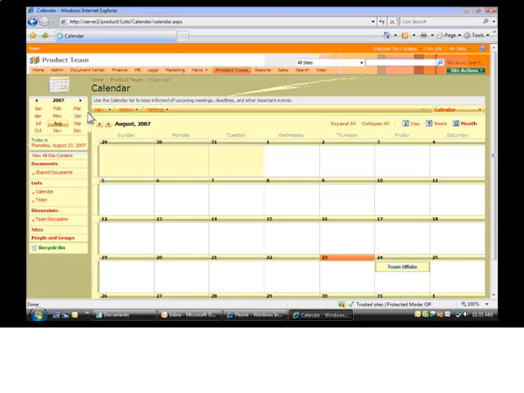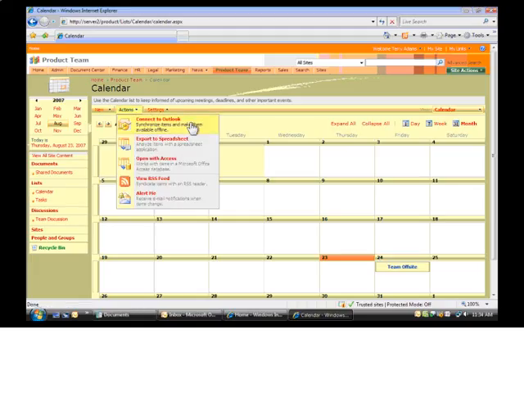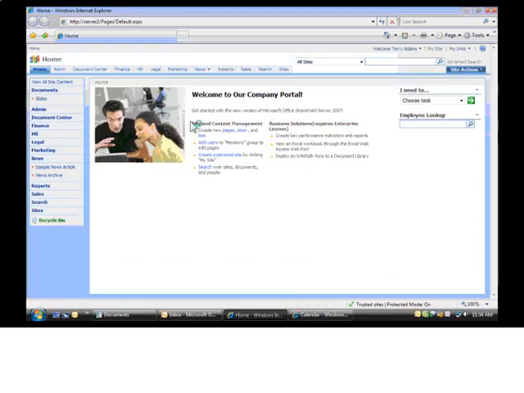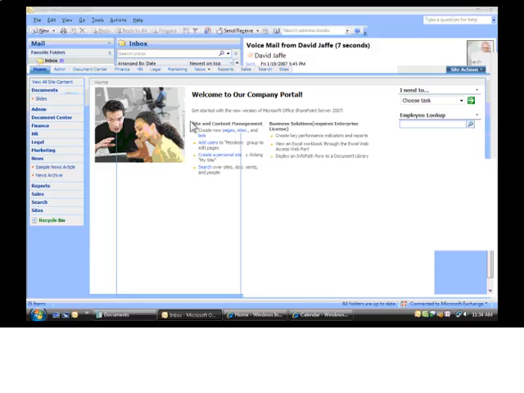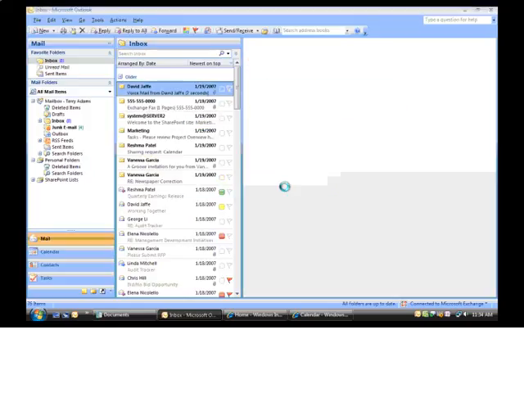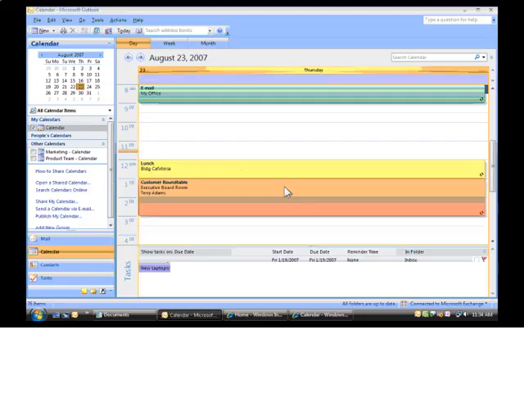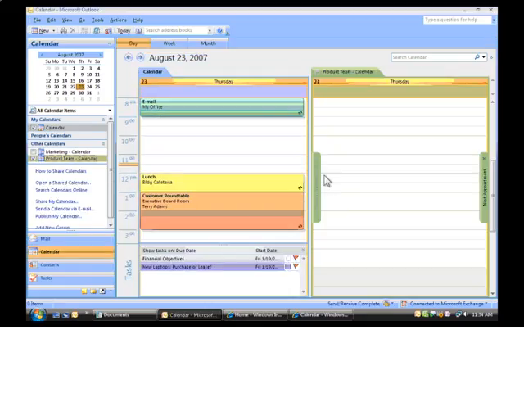What's great about this, though, is if you don't want to jump back and forth between SharePoint and your Outlook calendar, under Actions, you'll see the opportunity to connect this calendar to Outlook. So by clicking that, you'll be prompted to confirm that decision in Outlook. So I'll click Yes. And it's now going to map that calendar right here to Outlook. So you'll see it'll show up side by side next to my own calendar. And I can turn it on or off right here on the left-hand side. You'll see a checkbox, Product Team Calendar.